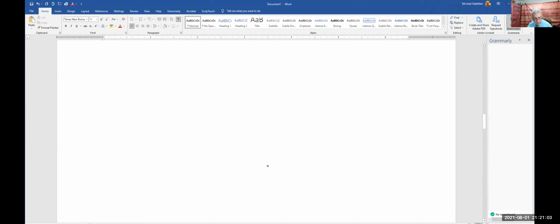An appendix is additional information, so it's not really part of the paper. It might be part of what you're referring to in your paper, but it is not really a part of the paper. It's an attachment. It's just like an email. You send an email, you send an attachment. It's not really part of the email, but it is attached to the email. And if you choose to open it, you are able to open it. So your appendixes, you can call it plural appendixes or appendices. Either way works.